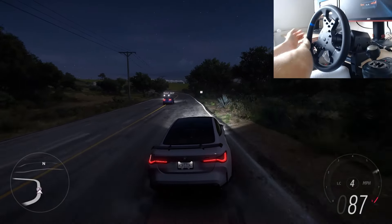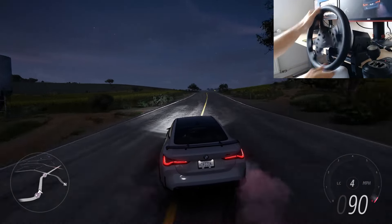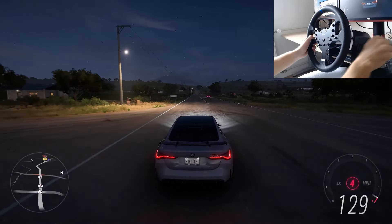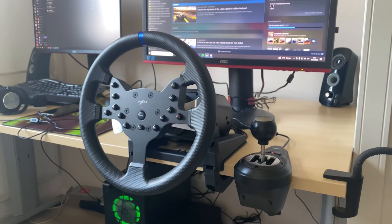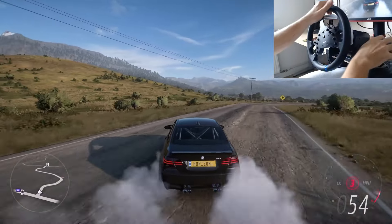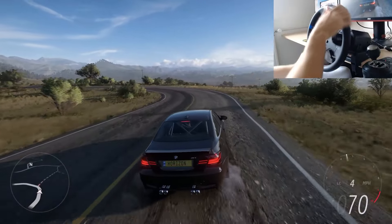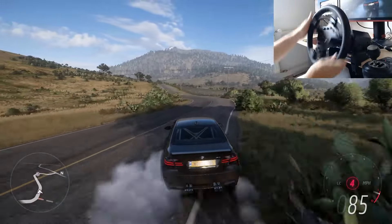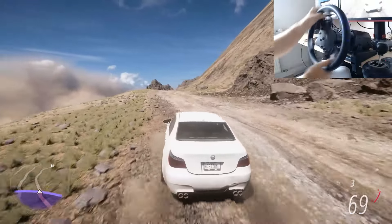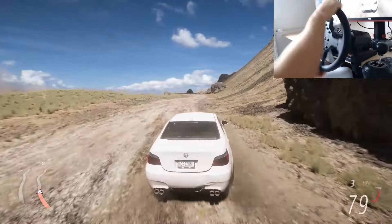All of this is just a dry spec sheet, which we know isn't a valid source for how a wheel will behave in a video game. To test out the wheel I decided to hop on Forza Horizon 5, which is one of the supported games by PXN. Because I really love drifting, I immediately tried doing some slides, and I was super happy with how the wheel was acting once you start sliding. I also tried out some off-roading — or rallying, whatever you want to call it — with cars built especially for that kind of racing, and it works amazingly well for that too.